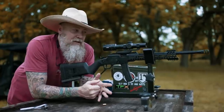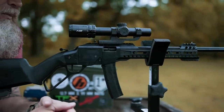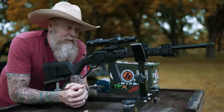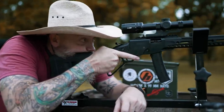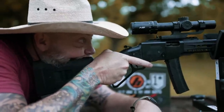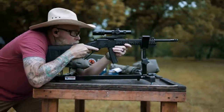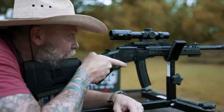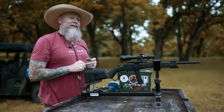We mounted a one-to-six scope because we wanted to test it out at MOA to see how it would perform at 100 yards. But there was a problem with this setup. The Picatinny rail locked up really well with the cantilever mount, but the mount is just a little too high. When I come on to establish cheek rest, I have to keep my head up — I'm not getting full weight on the comb. So if we were going to run an LPVO on here, I'd have to figure out lower rings or something else.